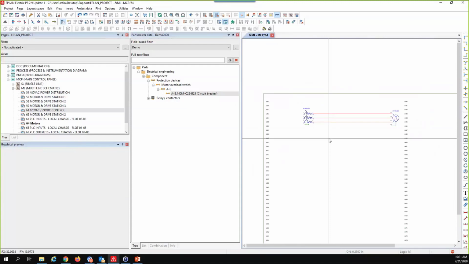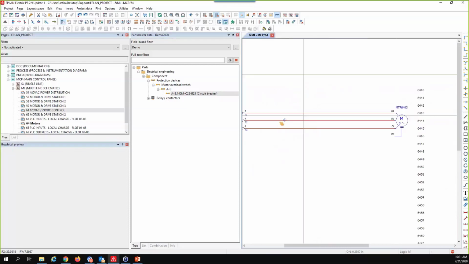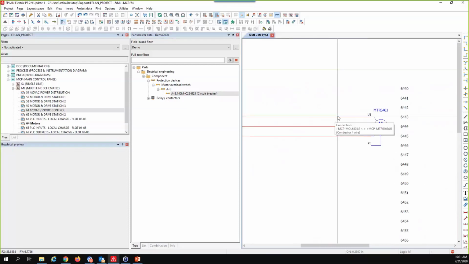What I'm doing at this moment is designing. However, EPLAN in the background is doing tons of things for me. One of these things is building my connection report with a source and a target, even the pin it's attached to. So this one is connected to pin number 2, and on the other side it's connected to pin U1.